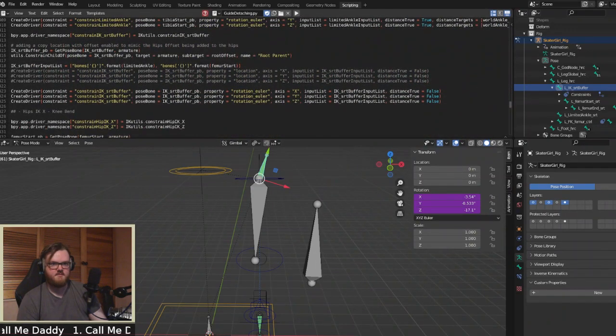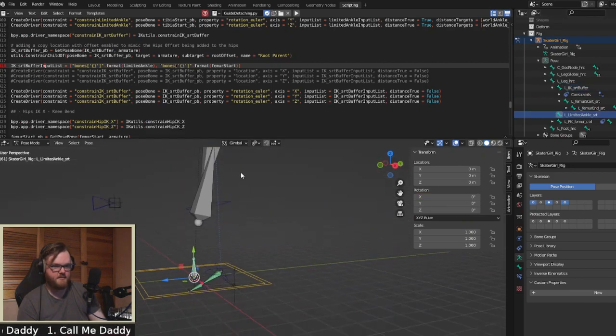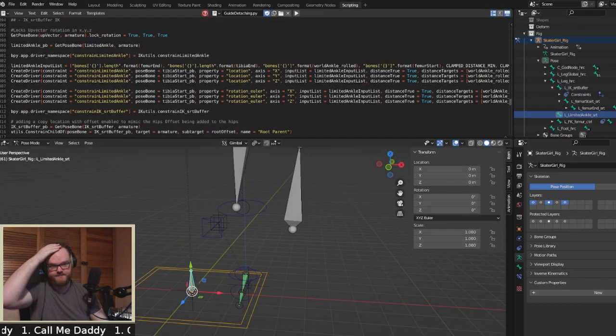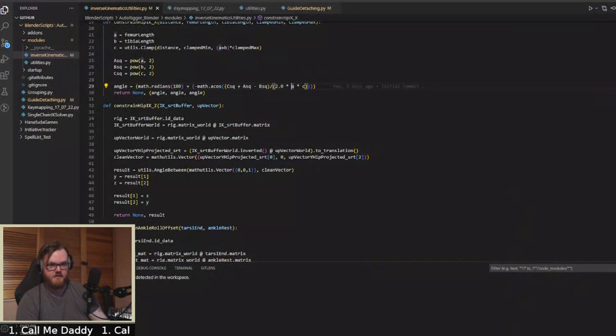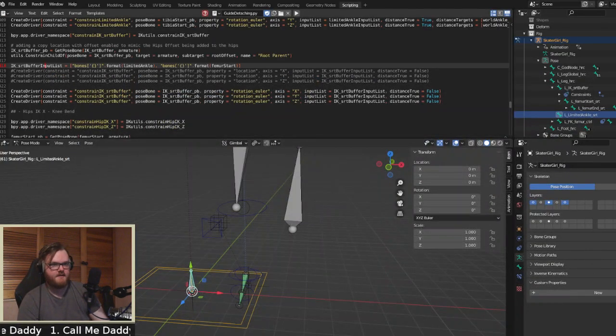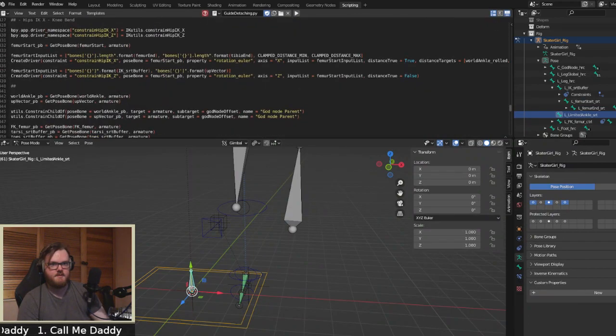This limited ankle is wrong. Is the limited ankle in the correct place? No. Everything's broken. Good to know. But I'm going to go back on what I said. This is apparently all correct. Should be Y. Should be Y. And this should be Y.